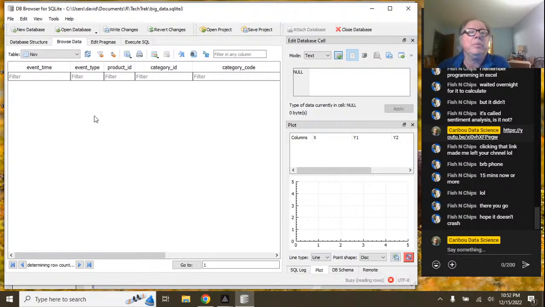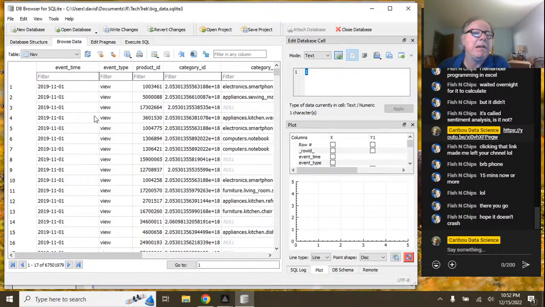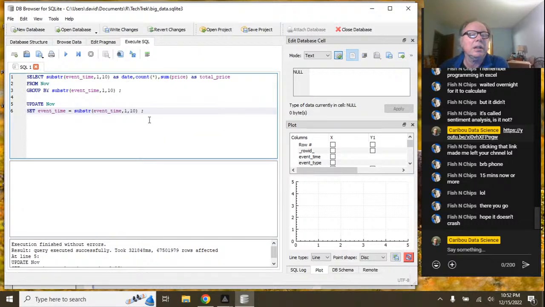So did our update statement work? Let's see. Yes, it did. So now we got, of course, this is a date column, right? Again, this is a text column, even though it looks like a day, it's actually a text column. So we got that.